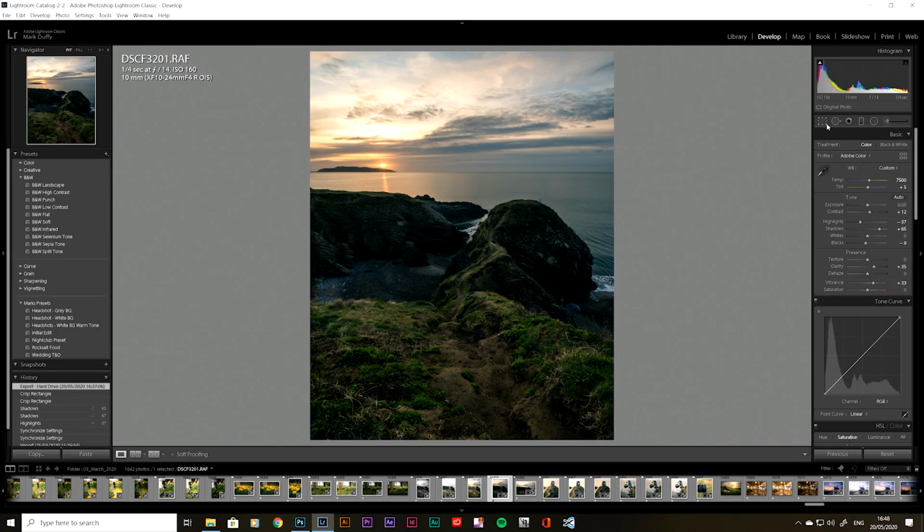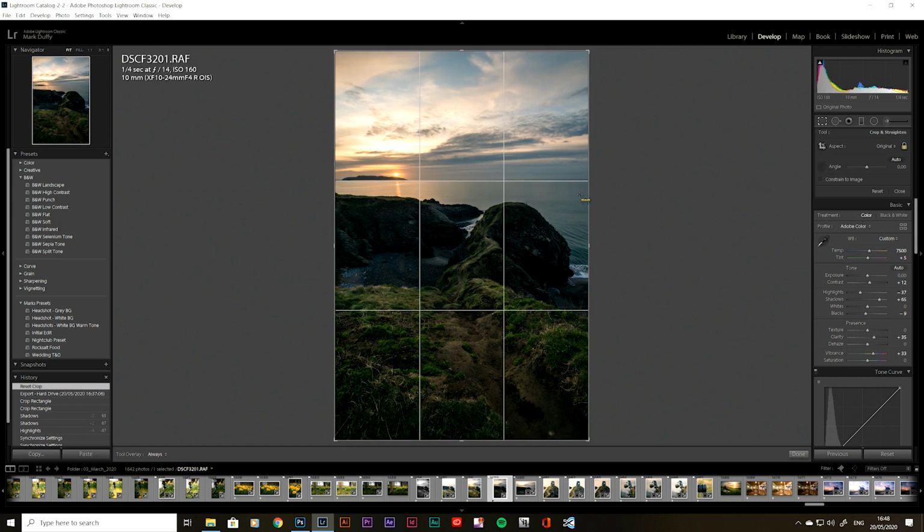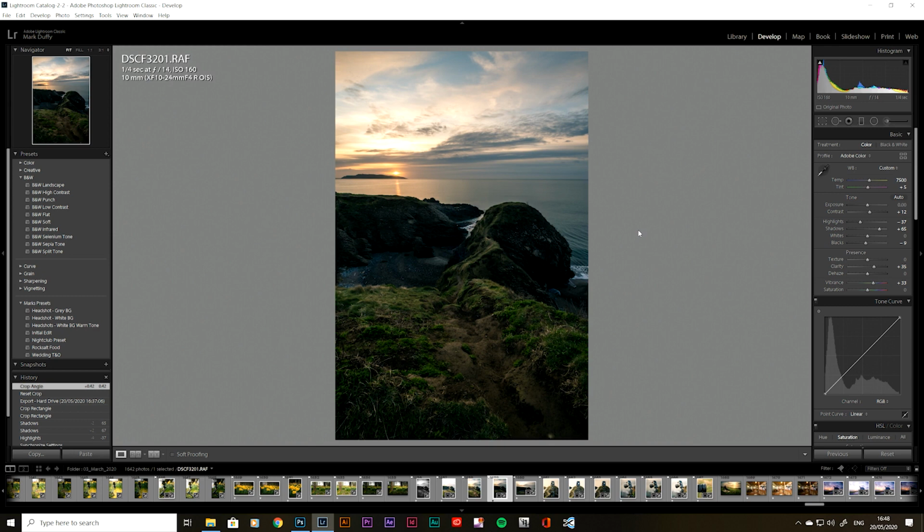So go back into Lightroom. I want to show you what I would do now if the image was reset to a 2:3 ratio on a portrait. How would I actually crop it when I'm in Photoshop? So right click it, edit in Photoshop, and let's see how I would edit this photo.